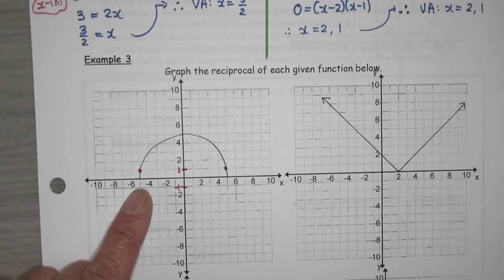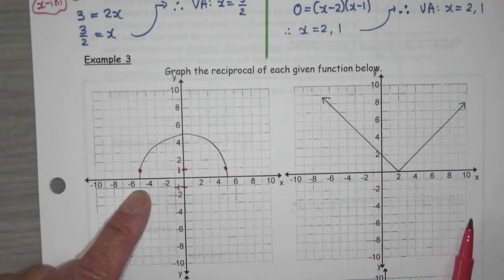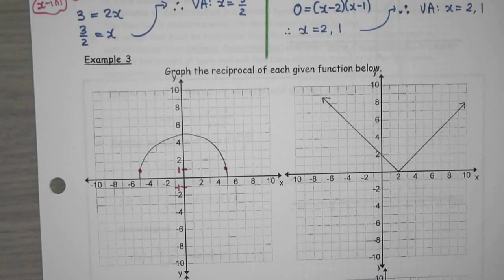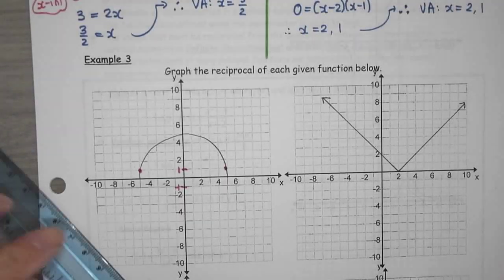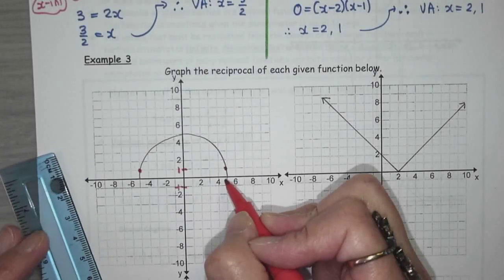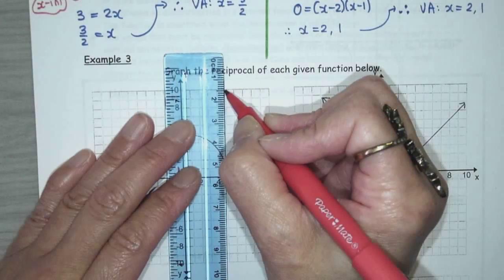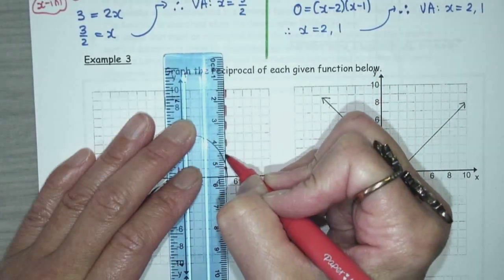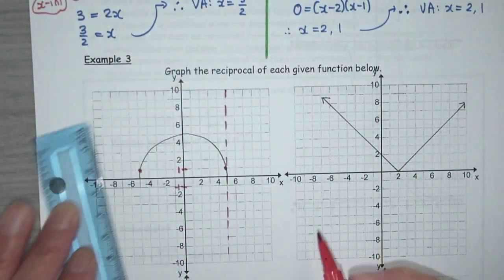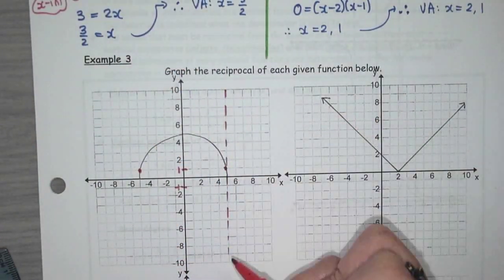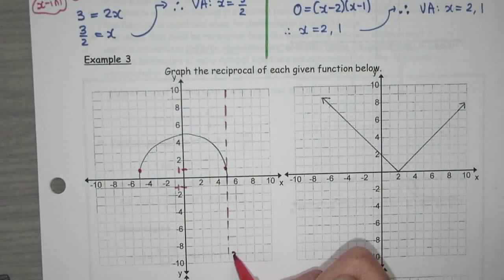Okay, so invariant points. Remember, there's 4 steps. So invariant point, I did 1. Then it's asymptote, asymptote. There's 2 asymptotes. Vertical asymptotes are my fave because they're the easiest, right? And all you want to do is draw my vertical asymptote. Wherever the function equals 0, I draw a vertical asymptote. Dash, dash, dash. And here, as soon as you draw it, label it. Draw and label. So x equals 5.